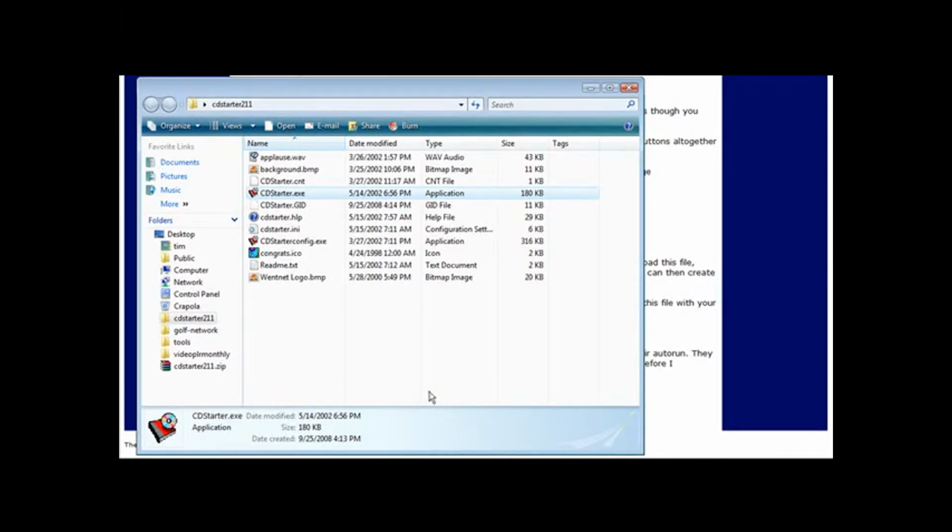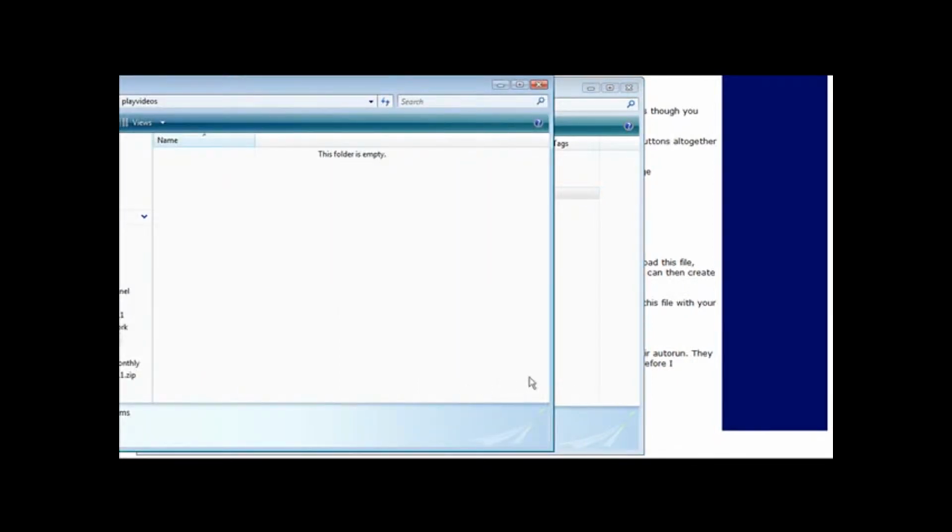Now let's go through and make our own example CD product. Okay, so what I'm going to do is I'm going to have it play different videos. I'm going to load up 3 different videos and make it play it. So the first thing I need to do is create a folder that's empty and then put everything in it I want it to play. So I've created this folder called Play Videos, and in here I'm going to place the videos I want it to play. Now there's many other things I could do with this, but this is what I choose. You can have it open up any file you want or play any sound.